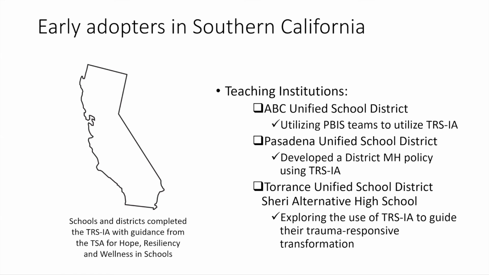Pasadena Unified School District decided to actually start with a district-wide policy, a freestanding mental health policy for their district. Because it was great timing, the TRS-IA was launched the same year that they were tackling this. They took the TRS-IA, looked at the different domains, and pulled some of the words and the focus of those domains into their actual policy. They decided to go for the policy first because everything they were going to do next, all the implementation and program development, they wanted to be backed up by a policy, so that there would be supported movement from the rest of the stakeholders that this is an imperative and that we have to do it. So that's the route they decided to take.